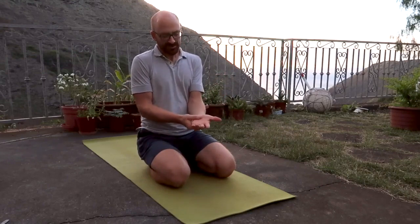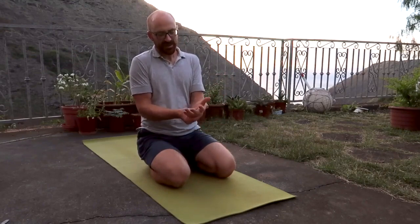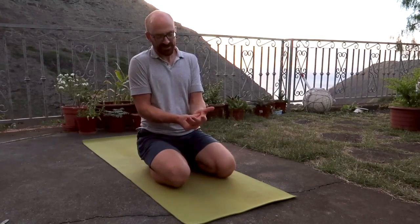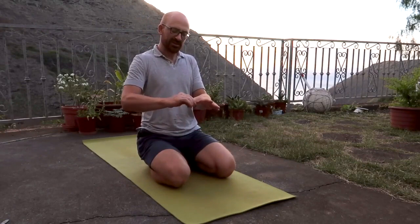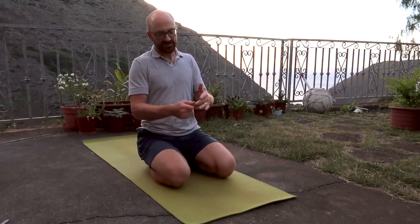Then we can take a palm and just rubbing into the pads, around the ball of the thumb and the centre of the palm, just kind of massaging around the palm there. And then roll each of your fingers all the way to the end, just rolling down, bringing a little bit of attention, a little bit of niceness to each of your fingers, just loosening them up.